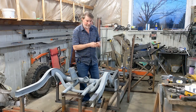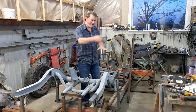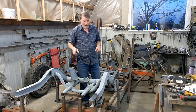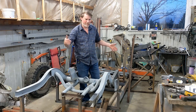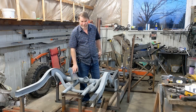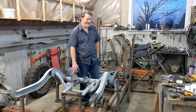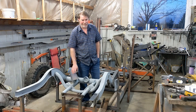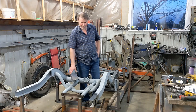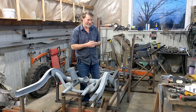So to start with 14 gauge, I have a hand shear, the kind with the arm you pull. Last time I used big sheets of metal, I just bolted the shear to a plank, put it on the floor, and cut the sheets. I tried it with the 14 gauge. I did one cut. It was too much work. It was faster than cutting it with the angle grinder, but it was more work to do. So when it was in the big pieces, I cut it with the angle grinder. But once it's cut into smaller pieces I can handle, then it worked pretty well in the vise to shear it.